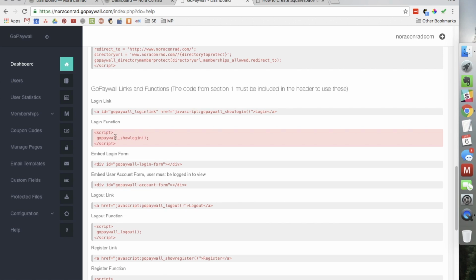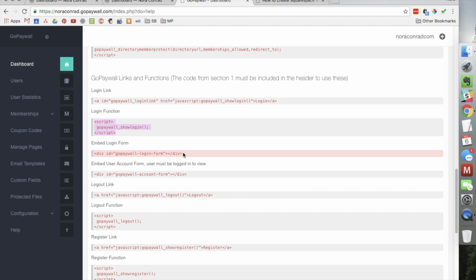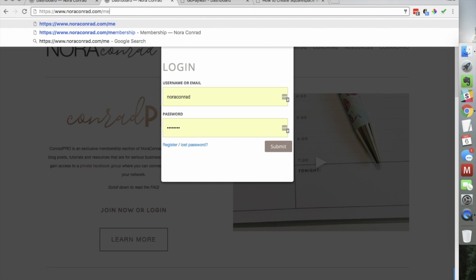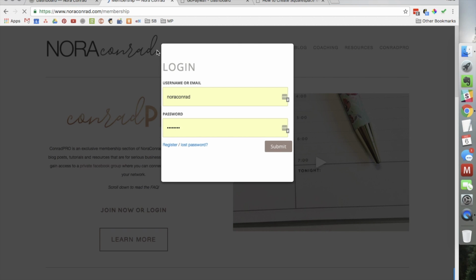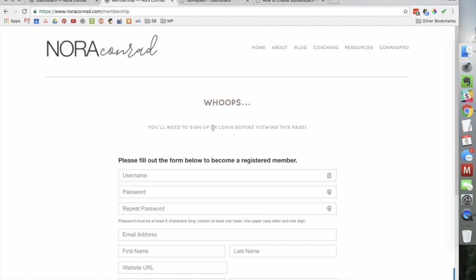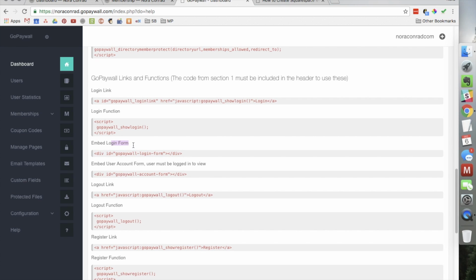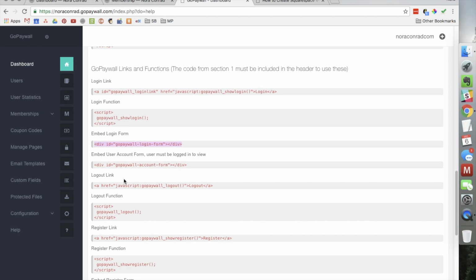There's also various versions. So this is an actual link. If you want a function, this would be more for like Weebly websites. You could put this into a Markdown block and it will do the same thing. This is the login form. So just like on my error page, kind of the default if you're not logged in page, this right here is the login registration form. So this is the login form. You can embed that. You can also add a logout link wherever you would like.